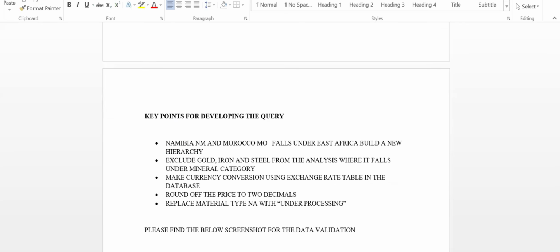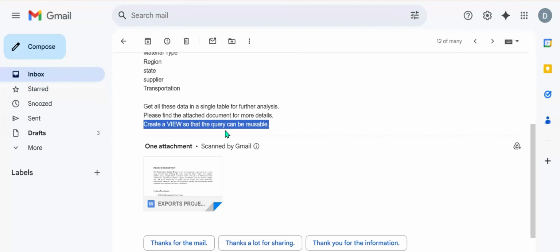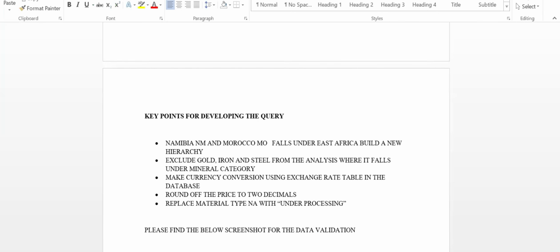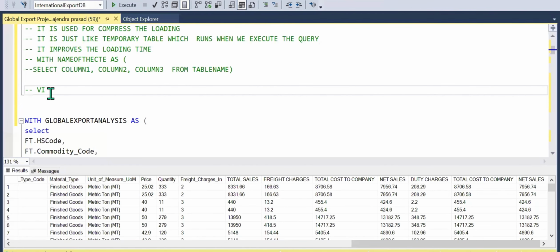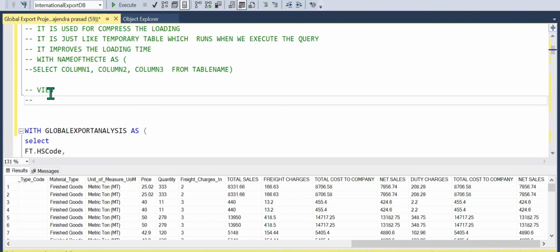What is the next thing that we need to create? Create a view so that the query can be reusable. So how can we use the query? A view is also a temporary table.